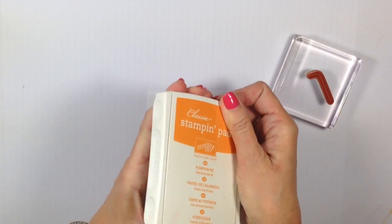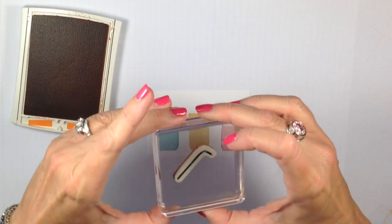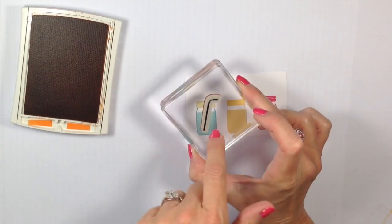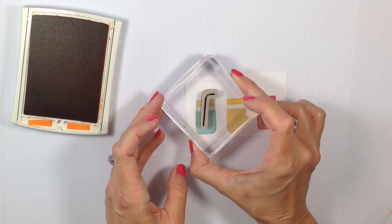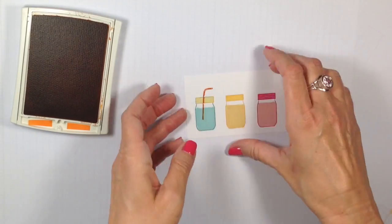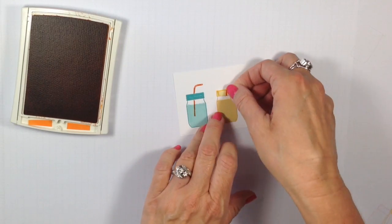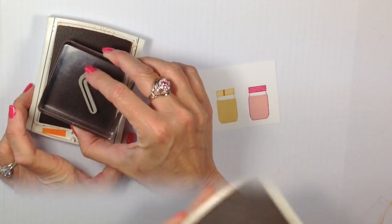I've got my Pumpkin Pie ink pad. And then we're just going to take this straw. And when you stamp it, what I'm kind of doing is lining up the straw so that it's kind of flush with the top of the cardstock there. I can now peel, and look at that, my straw's sitting in there just right. We're just going to repeat that with the other two jars.